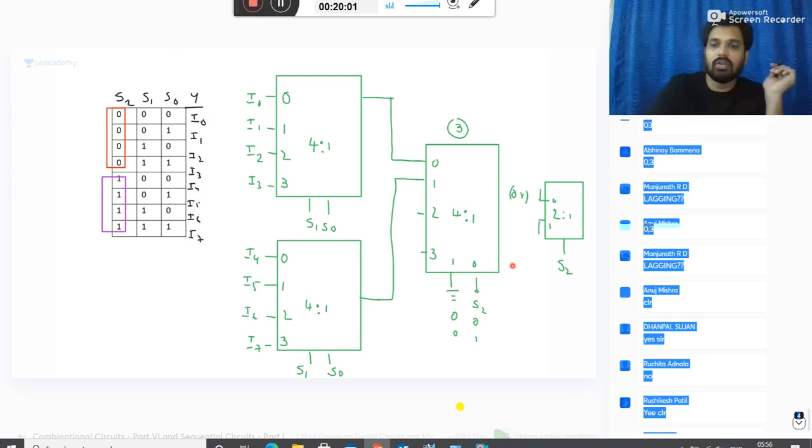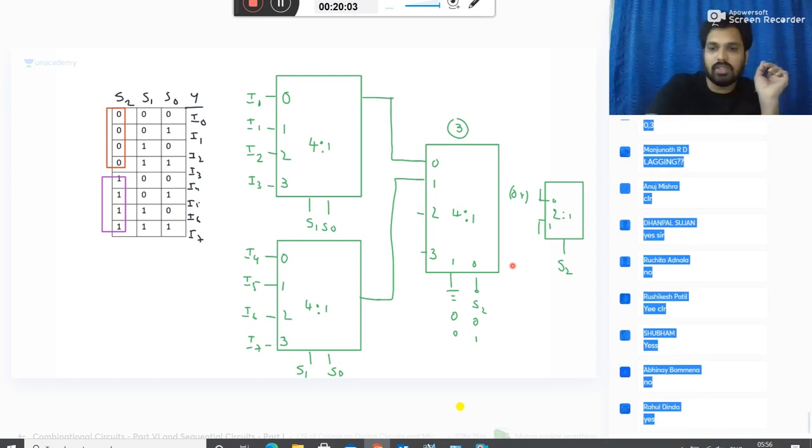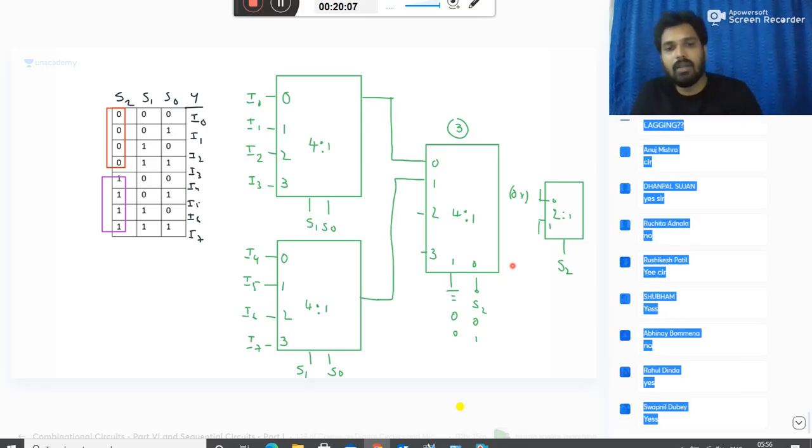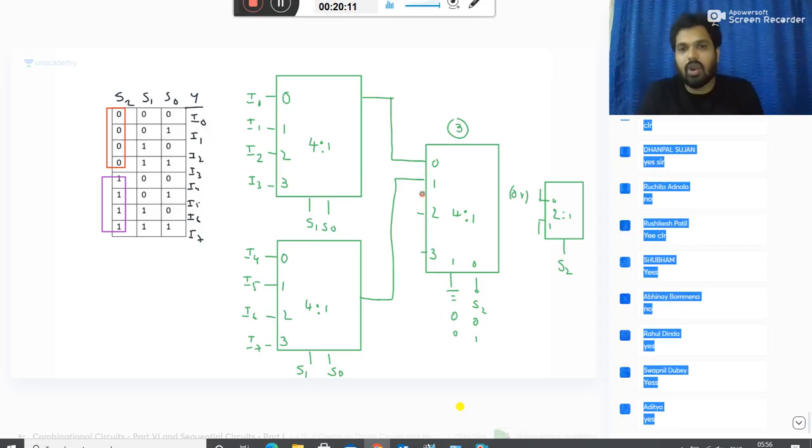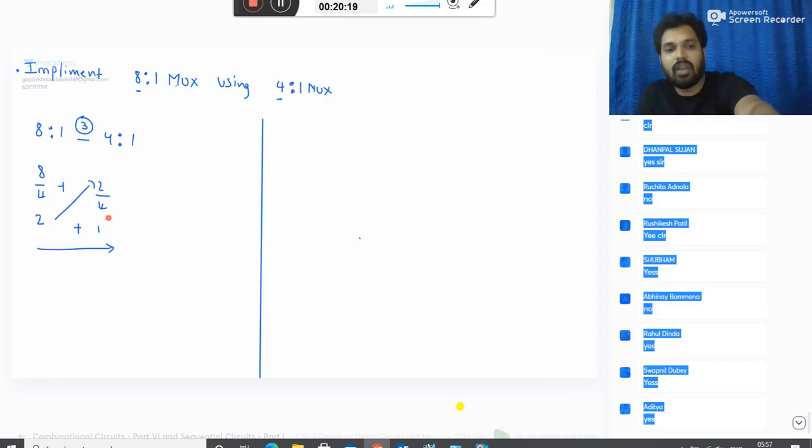Okay, very good. So listen here, one small point. What does it mean? I have 4 inputs in the mux, but 4 are not required. Only 2 are required. A 2 by 1 mux is required. Every time you need not draw the figure in your exam. You see that point is indirectly available in this.